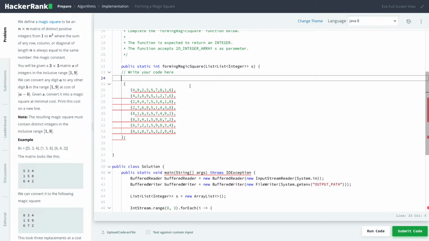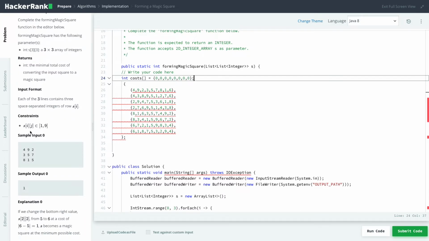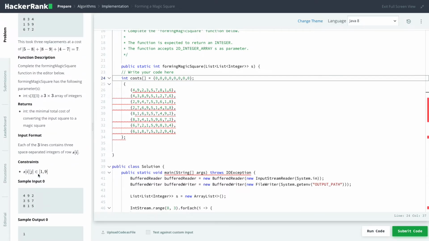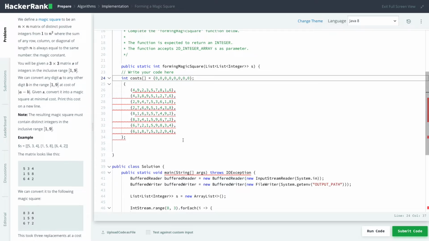So what's next? Next, we want to create a list of all the costs. Because the point of the question is that we're going to check each one of these arrays against the existing array that we've been provided, the input, and work out a cost for each one. Essentially, the cost for this one, if we had to go from our input array to this, would come up here. And then for the second one, and the third one, the fourth one. And then we have a series of costs, and all we have to do is look at the lowest cost out of all of them, and that's the particular array that we want. Or in this case, we're only outputting the lowest possible cost. That's what we're trying to output. We don't even need to output the particular array, okay?